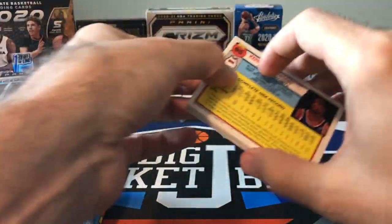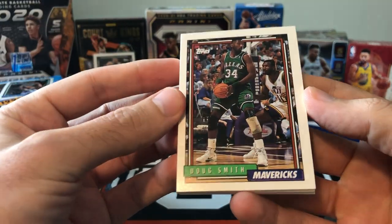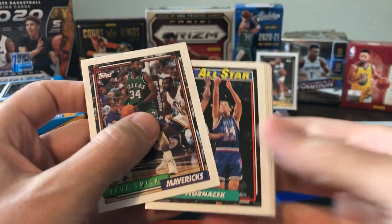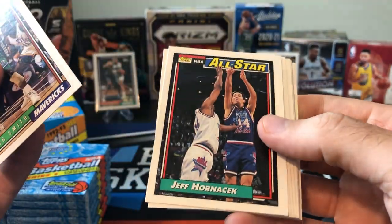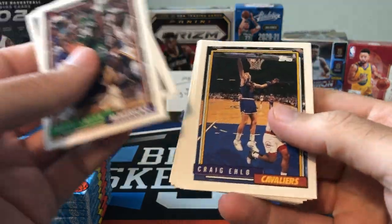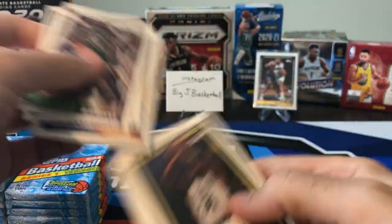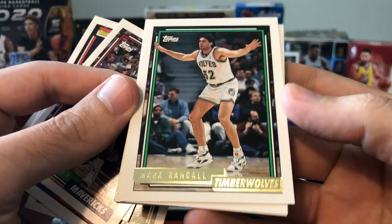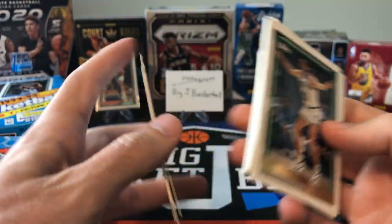Let's see what we're looking at as far as condition goes. Centering is always going to be tough, but I'm liking what I see so far, at least on the edges and corners. Nothing too crazy damaged, so that's good. Oh, there's our first gold already. It's going to be Mark Randall from the Timberwolves.